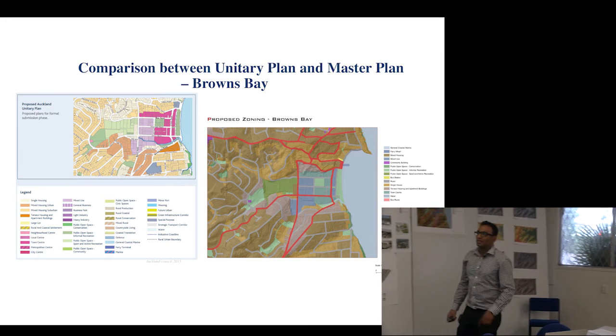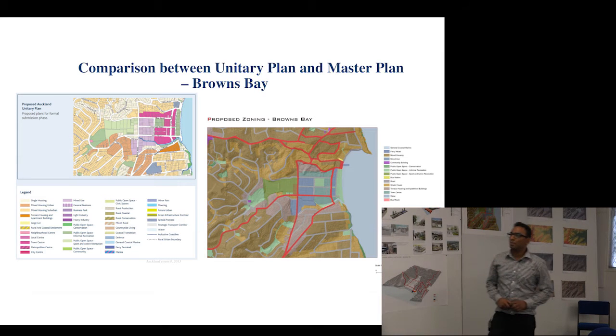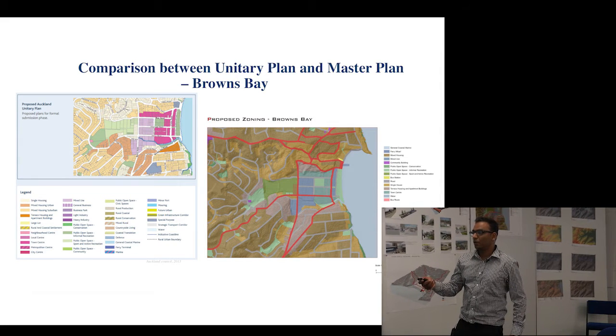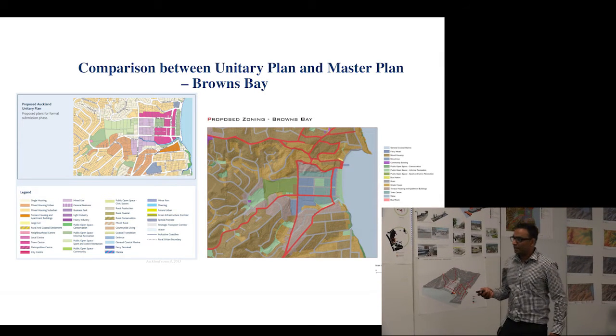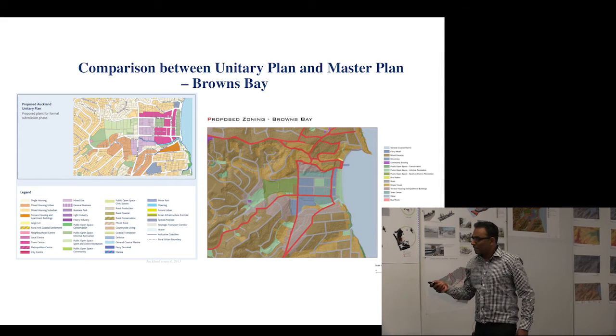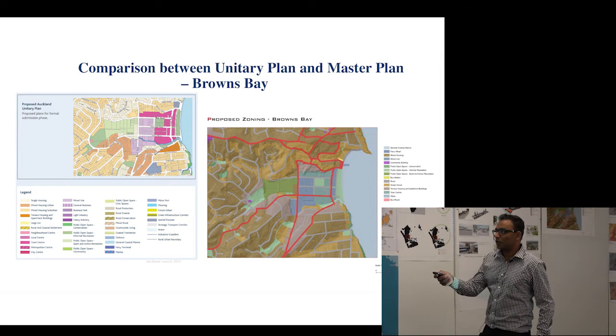There are many similarities and a few differences between the Auckland Unitary Plan and the current proposed plan. This area has direct influence from the town center, and it is allocated for mixed use by Auckland Council. At the same time, this area is allocated for terrace housing under this plan. And this area between Beachfront Lane and Clyde Road is allocated for town center here. It is allocated for mixed use here.